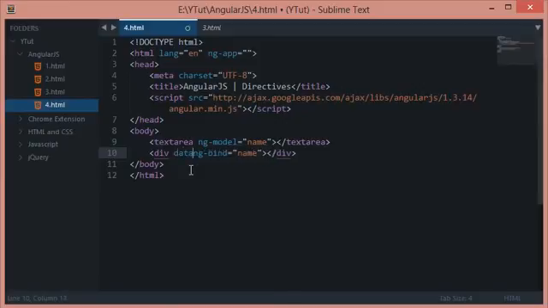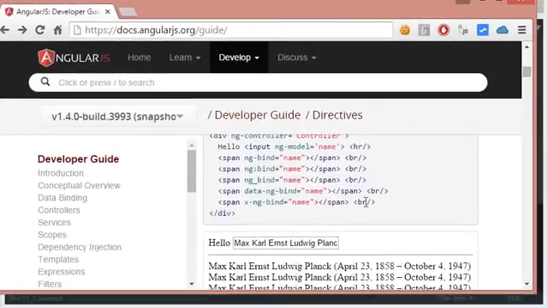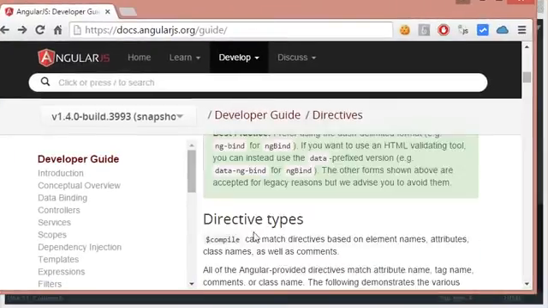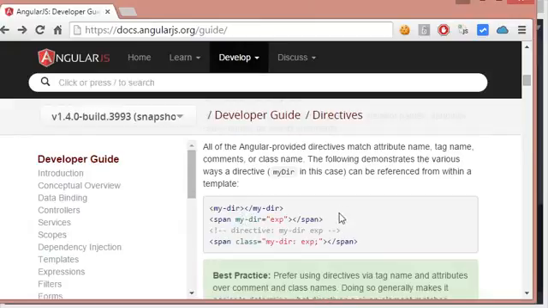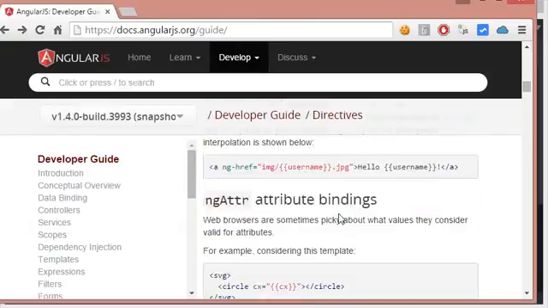But if you are using it on the production side, then I'll recommend you to go with data-ng-bind, because first of all it makes much sense, and the next thing is that data makes this Angular directive a valid HTML5 attribute. So in the documentation, if we look down a little bit, then we have directive types, which are special directive types which we would be discussing in future tutorials.